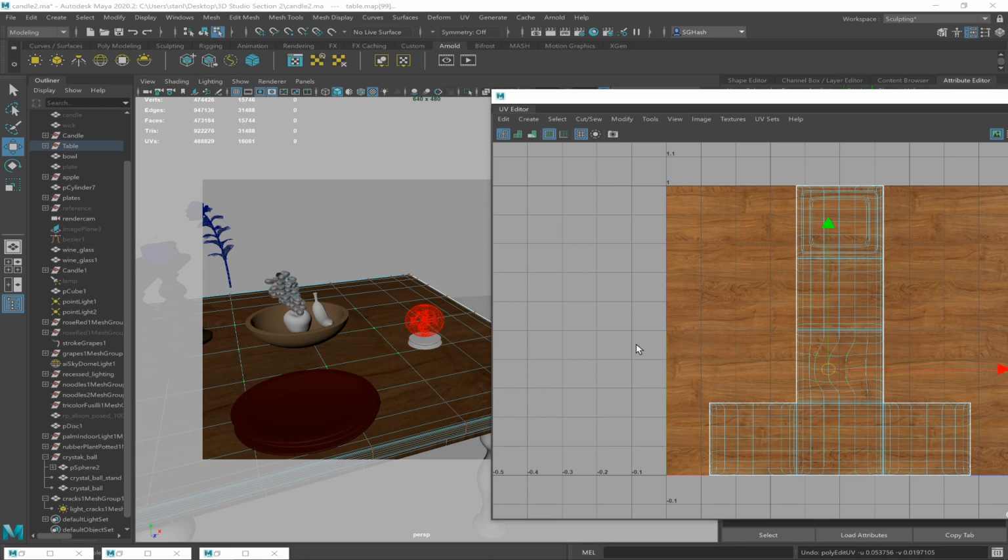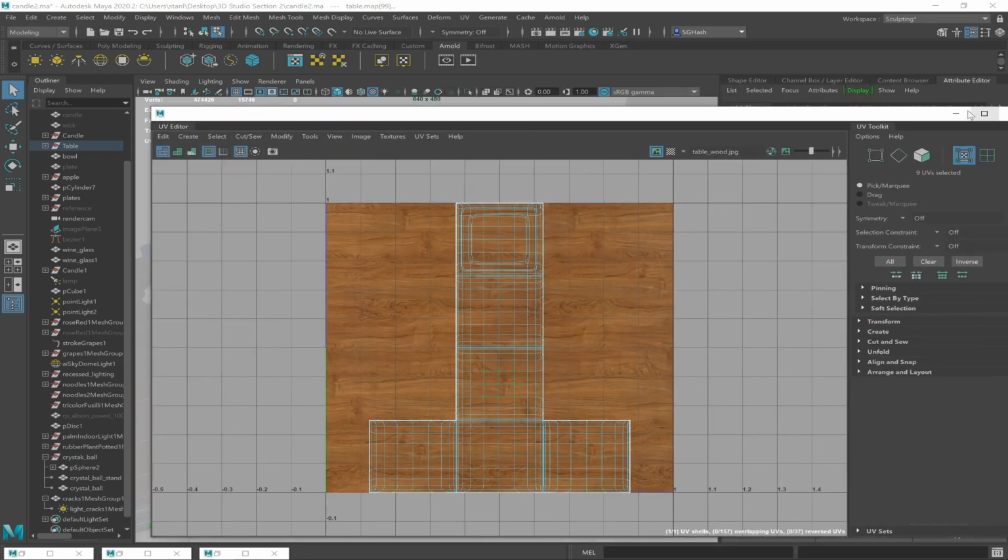Let's say I want to fix this. I don't know what's going on with my grapes. They're like magically floating around right now. Okay. I must have selected something over there by accident. So back to UVs. How can we fix this table and maybe get more control over how the wood falls on here? Like, what can we do about this?